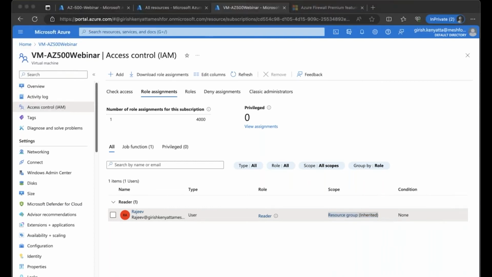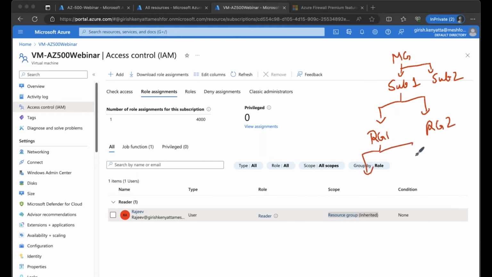If you remember what we did yesterday, we were talking about the RBAC role and hierarchy. At the top there was the management group, then the subscription, and you can have more than one subscription, subscription one, subscription two. Then there were the resource groups, resource group one, resource group two, and then the resources like VM, IP, NICs, web app. So I was saying that you can give the permission at this level, or at the upper or parent level.